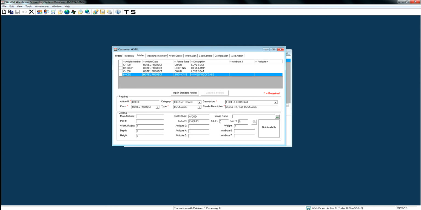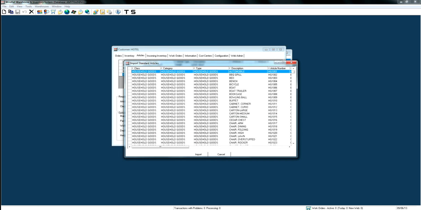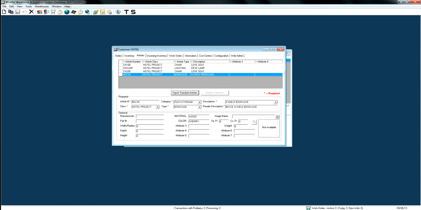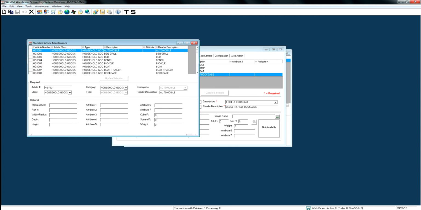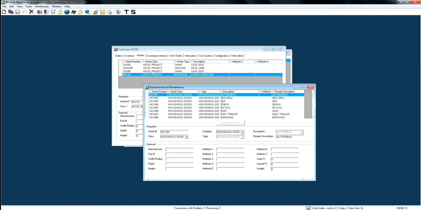We also have an option here called import standard articles. This is not the same as what I was talking about before with getting an Excel sheet from your customer and importing the articles. That's a separate training. This one here is called Import Standard Articles. This pulls from this icon up here. This icon up here is called Standard Articles. Like I said before, everything is customer specific in the software. So if you create these articles in a given customer, you don't have access to them for another customer.